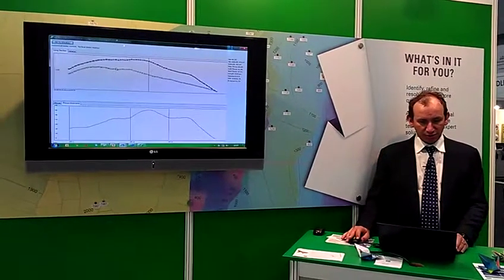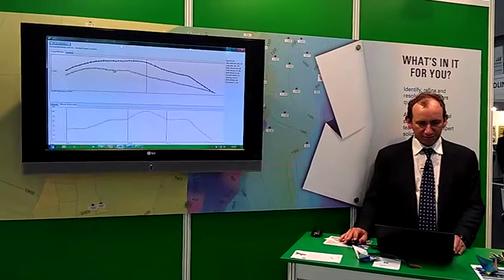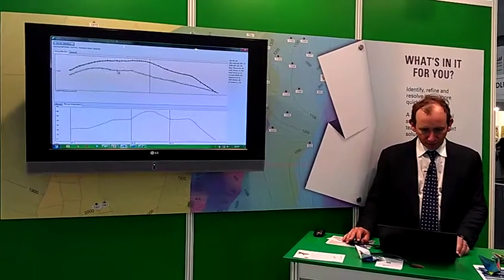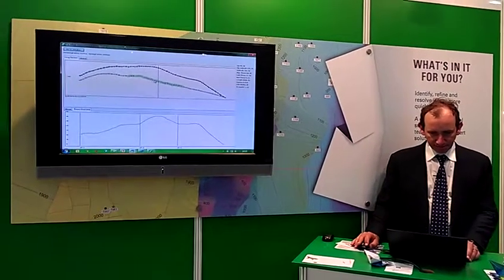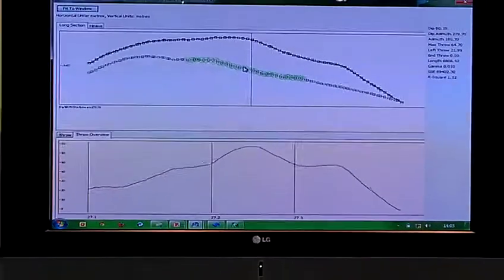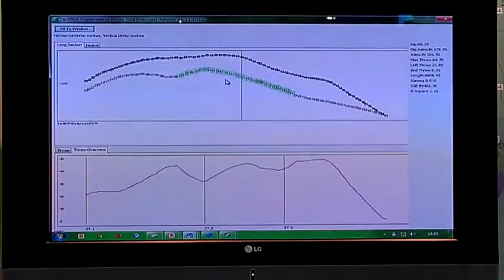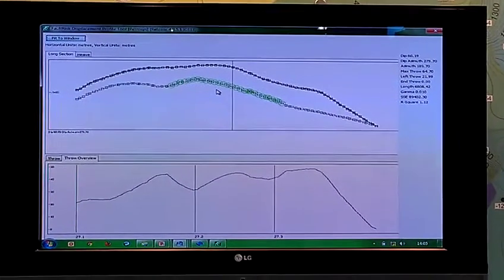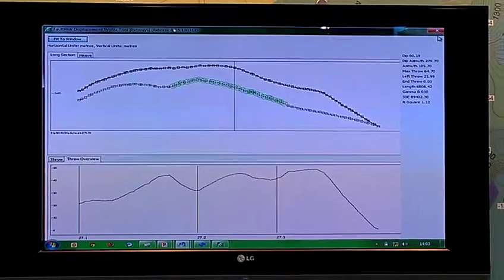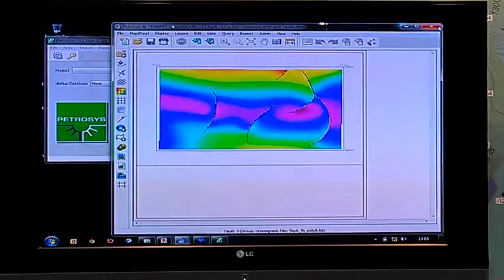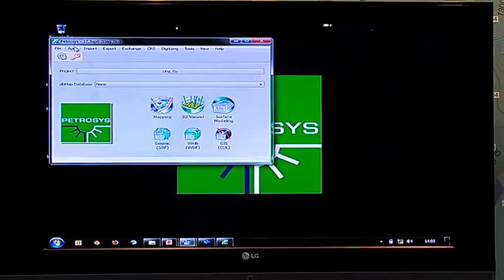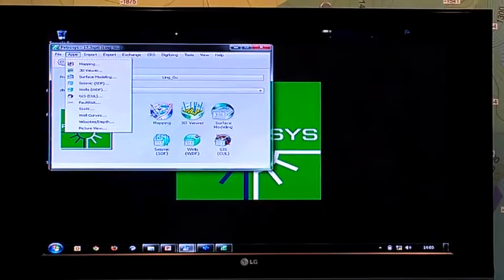The displacement profile tool also allows you to fix up your fault polygons, so you can grab a set of points in here. And it gives us a way of going through and editing our fault polygons and fixing them up. The nice thing about this is that we can then push these fault polygons back to Petrosys and start to improve our gridding in there. So the displacement profile tool we think is a really useful tool for very quickly going through and QCing the software. As well as having the displacement profile tool inside Petrosys, we've got the actual FaultRisk application in here.